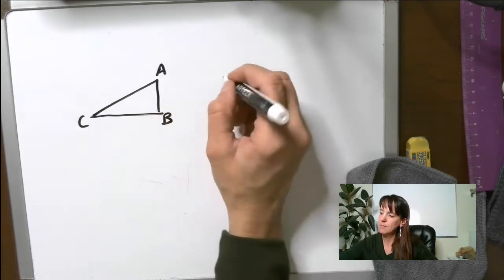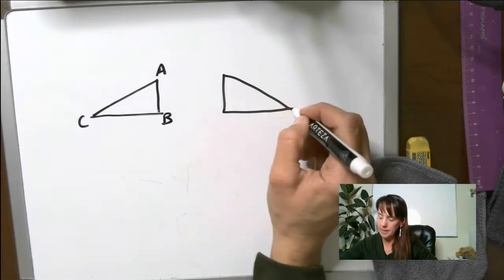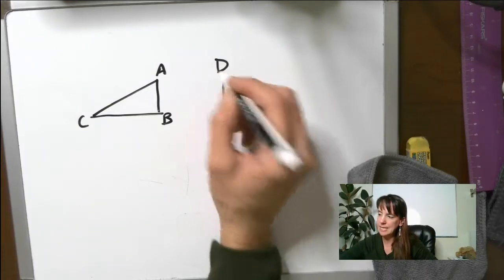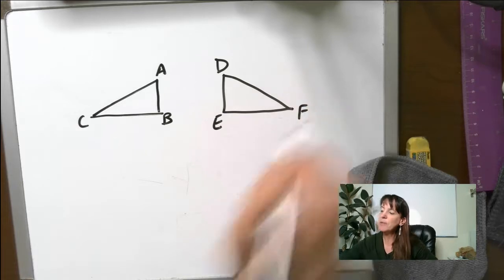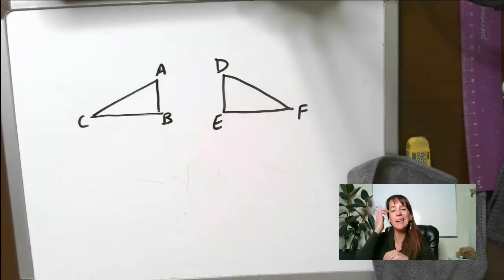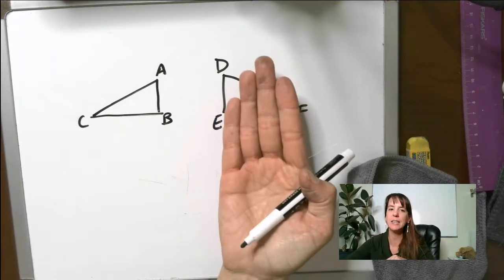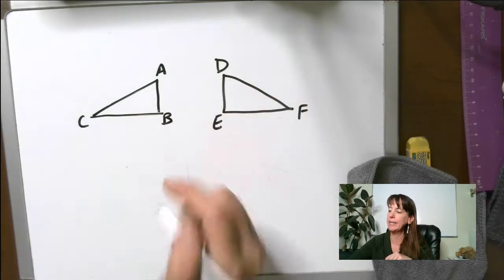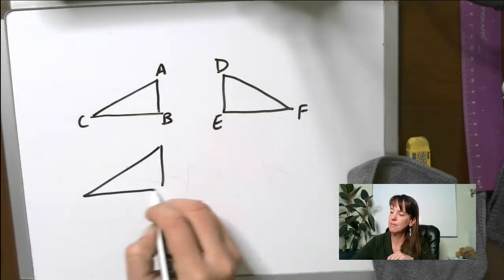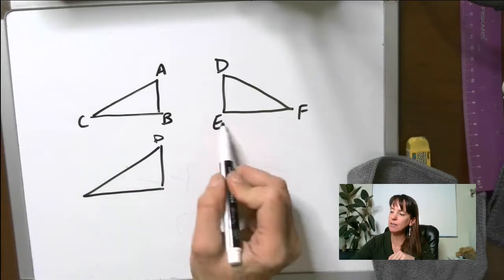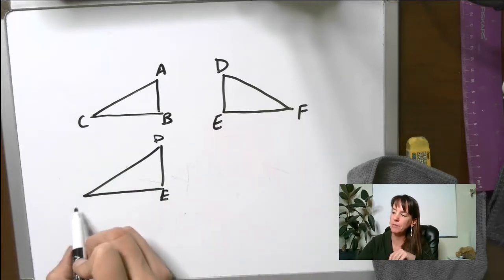CBA. Now notice the other one is flipped around, right? This is D, E, F. When I'm given 2 shapes and I'm told that they're congruent, I like them to look the same. So imagine that I take this one and I flip it over right here. This D becomes this D here, this E here, and this far off F becomes F here.